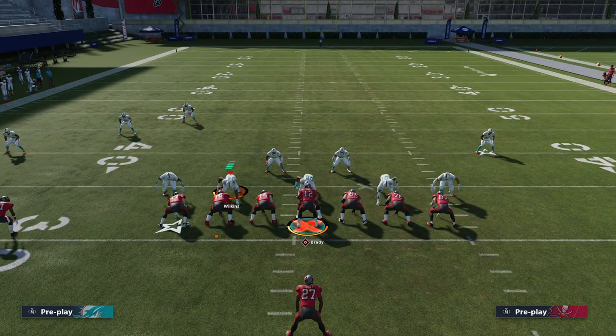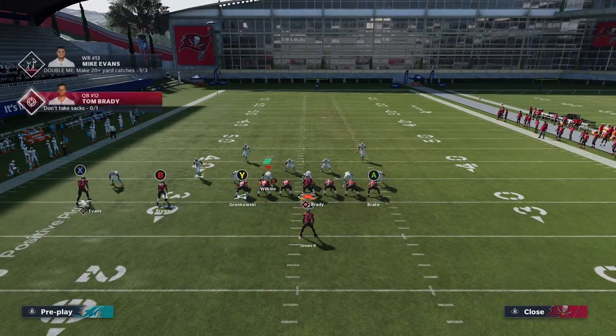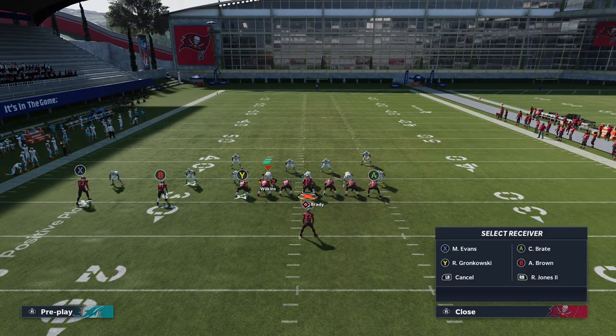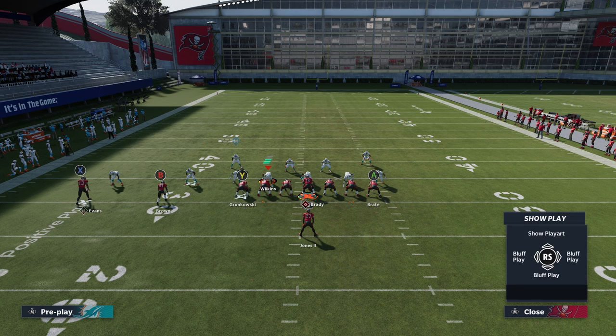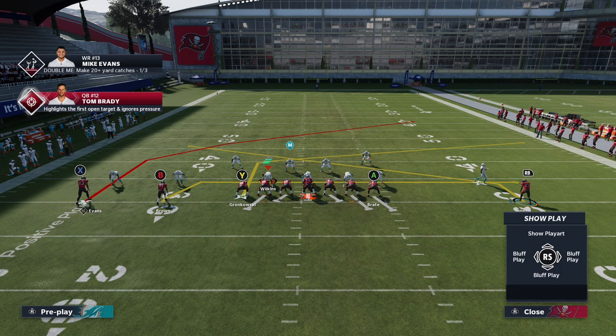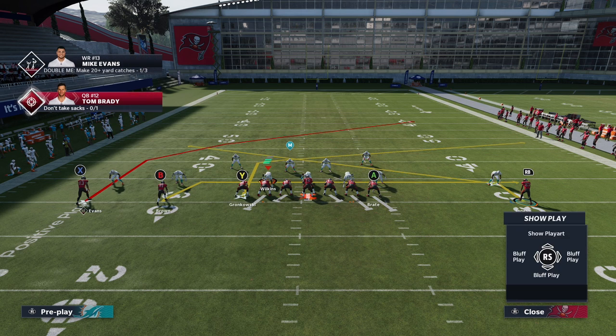What else can you do against man coverage? Well, if you're in a formation like this, and there's one side of the field that doesn't have a wide receiver, you can put that halfback on an option route, and then when you motion him out, he turns into a slant. Sometimes you end up getting the switch like that. This is a really good look for us, because now the linebacker is matched up on our drag, and typically they won't be able to keep up with that.